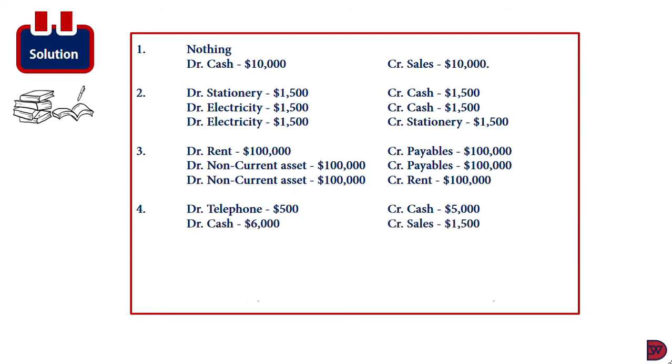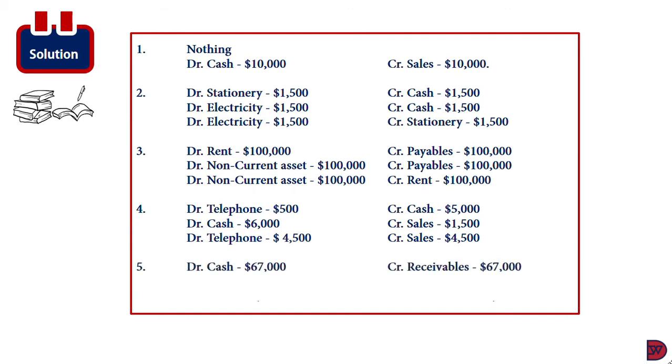Now, when it comes to the second scenario, there was a debit of $6,000 and a credit to sales of $1,500. Now, this $6,000 is just for demonstration purposes only. It was not stated in the question. We are supposed to demonstrate the shortfall in the sales account. So you see that in the first scenario, $4,500 has been reduced in a debit account. And in the second one, $4,500 has also been reduced in the credit account. So we debit telephone account for $4,500 to restore it to the actual amount. Okay, since the cash was done correctly, then we credit sales with the extra $4,500 that was reduced to bring it up to the $6,000.